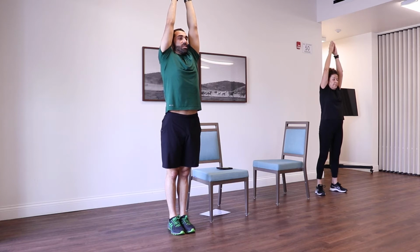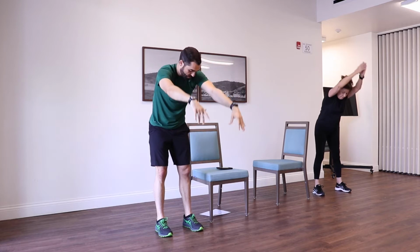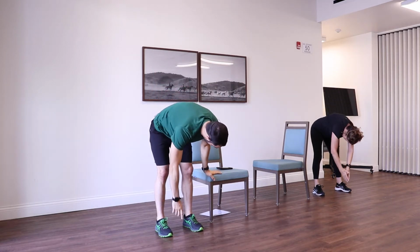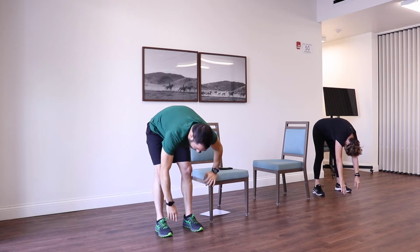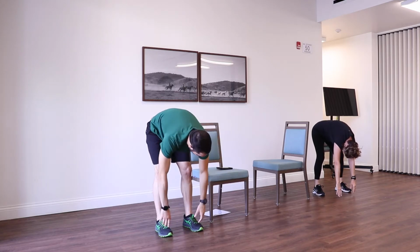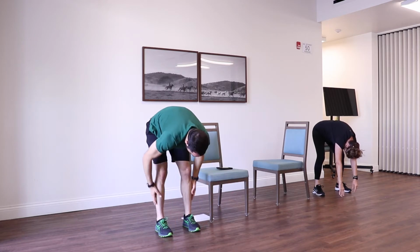Okay, good. Now from here, open your feet, and we're going to dive into the pool, reach down. If you need the chair for balance, go ahead and use it. If not, you don't need it. So bend your knees a little bit. There you go. It's not a contest to touch the floor. All right. You just want to stretch that back out.